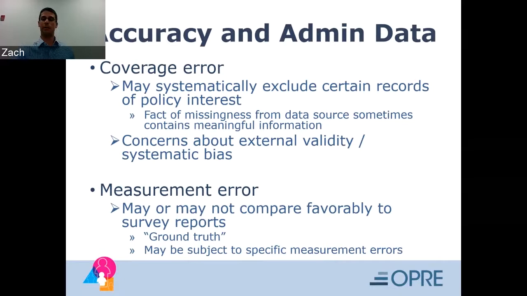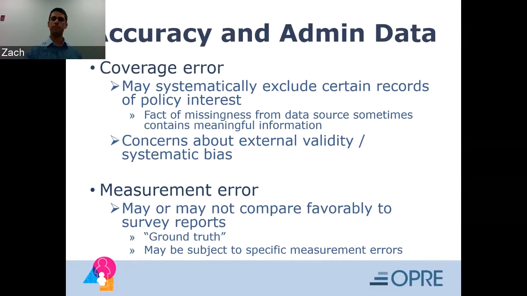So in a sense, you wouldn't expect to have missing cases in your data. But there are instances where you might be interested in a certain group for policy, where that group may be systematically missing from the data set. The group may just not be needed for administration of the program, even though you're interested in it for policy. So you need either a strategy to handle that or a recognition of a limitation of that element of the data source.